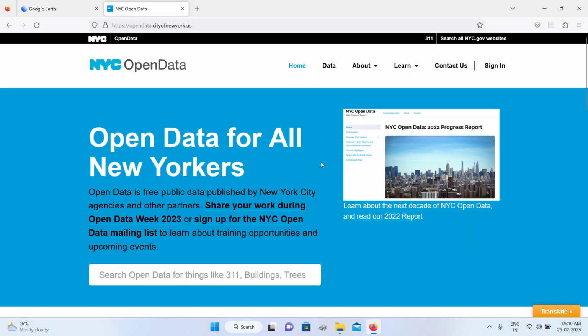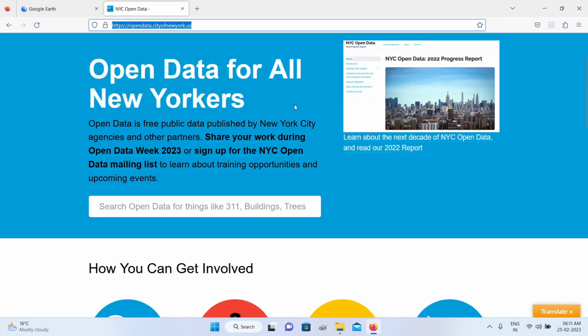Now there's one other reason why importing KML files can be very useful in creating map story presentations. You don't need to actually create your own KML files like buffer, shapes, or polygons. Many cities across the world are now sharing openly and freely map and other data sets with their citizens. So for example, I have come to the New York City Open Data Portal, and you can reach this portal by going to opendata.cityofnewyork.us to follow this example. I have provided a link in the description below.